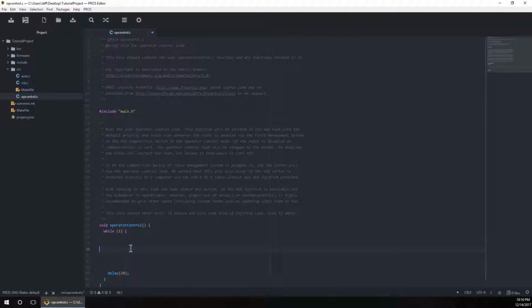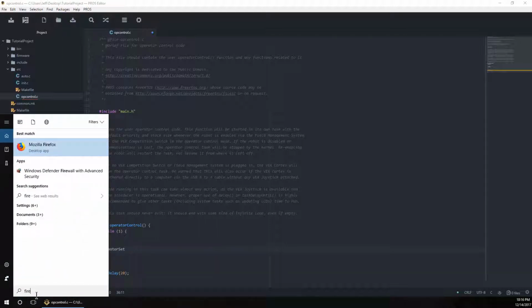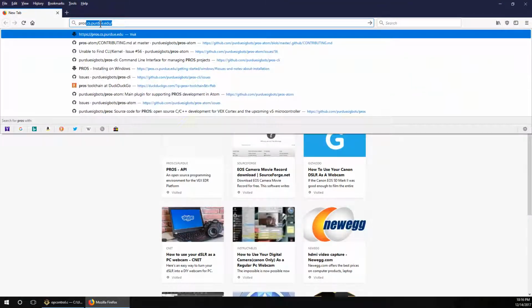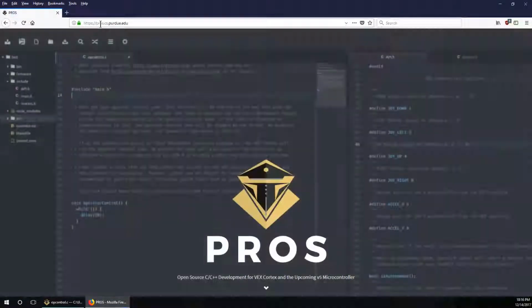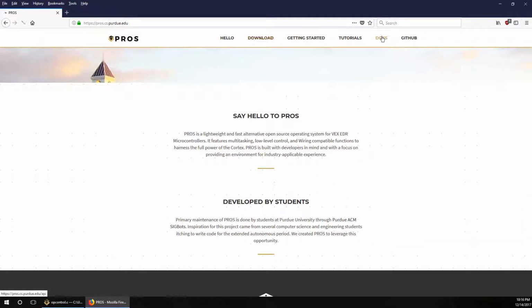And what we're going to do is use a command, and we're just going to use the term command now to get an understanding of what it does. The command called motor set. And just so I'm not just telling you everything, but so that you understand where this comes from, we can go and look at the PROS documentation. So we're going to go to their website again, and I'm going to go to docs.